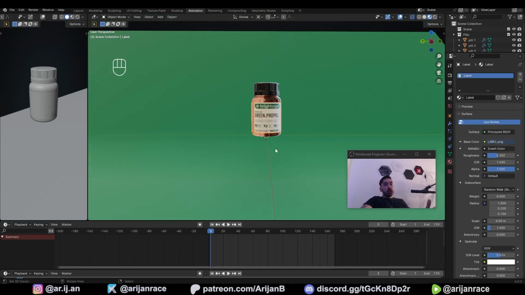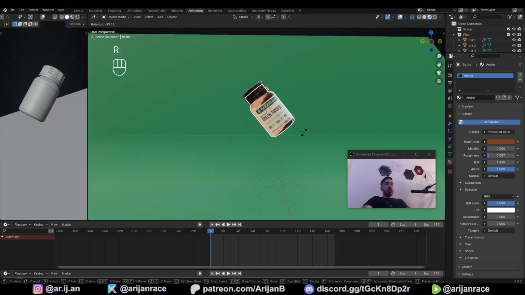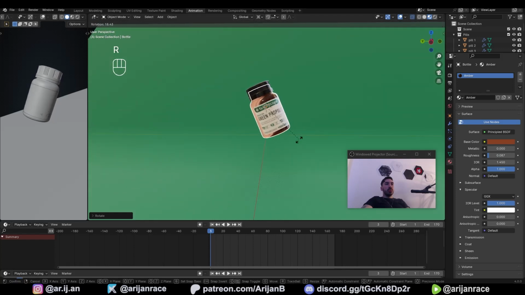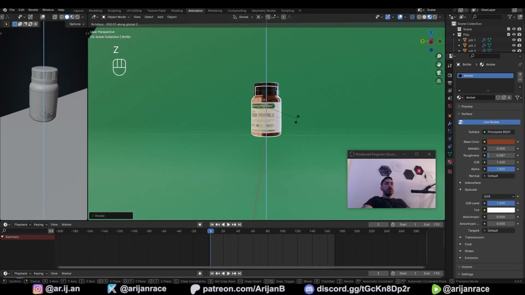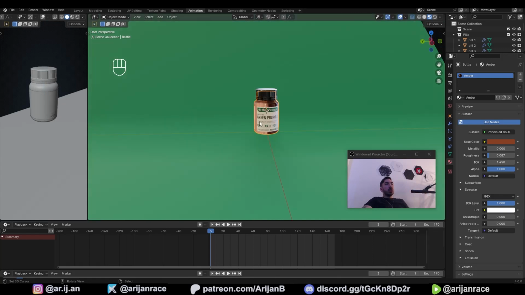Now here's the animation idea that I have from that commercial which we just saw. Our camera is slowly going to approach this bottle, and the bottle is going to start at an angle like this, and then it's going to move into this angle, and we're also going to make it do a spin before it comes into its final form, where we can see the front of the label very clearly. So let me show you how you can very easily create this animation.